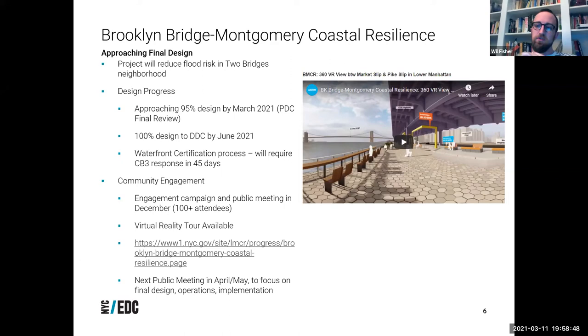The meeting in April or May, the public engagement there that we are going to do at that point, that'll largely be focused on the handover and communication, who to talk to. Folks who are familiar with the DDC team know Q, Faye Lee and Eric and others. So that coastal resiliency team from DDC is largely going to be the same team. They have been participating in the design meetings.